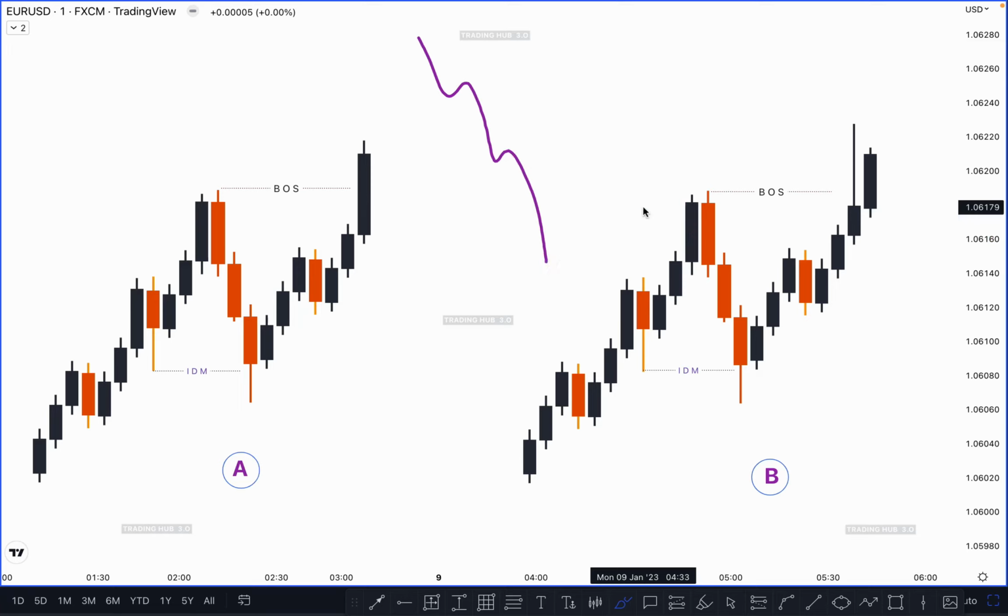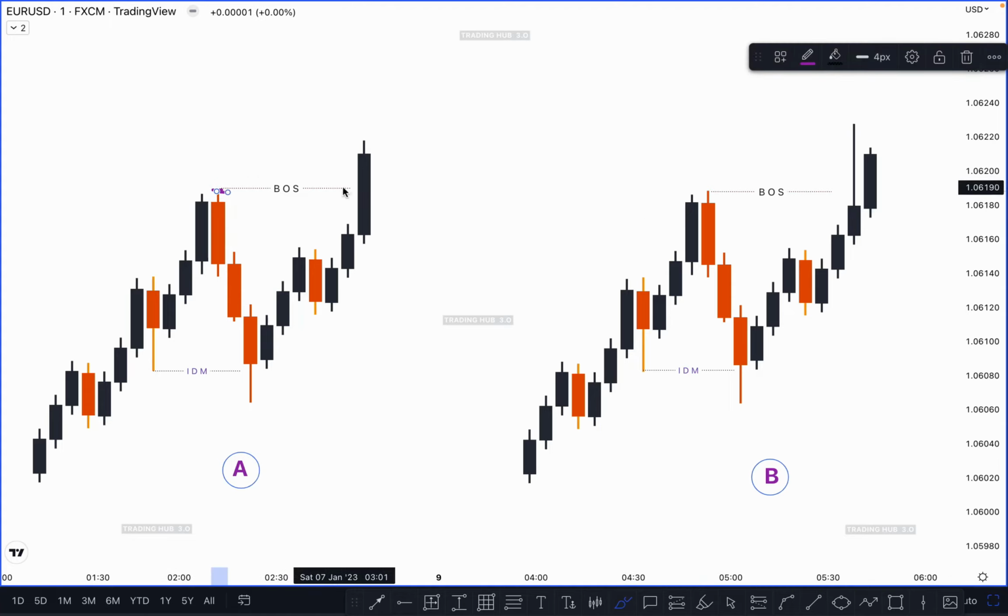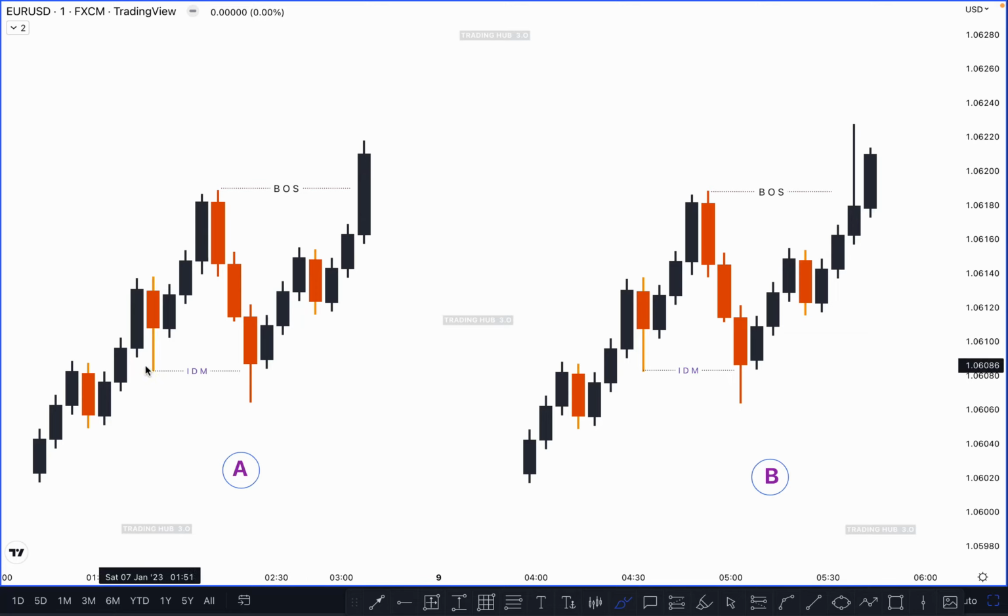Inducement basically confirms when the market breaks the structure, meaning when the market breaks the previous major high or low and a candle closes above it. That's called a break of structure. In this scenario, you can see this high break here and the candle close above it. So this is our valid break of structure, and to confirm any break of structure, the market must close above the previous major high in a bullish market and the previous low in a bearish market. So this is the definition of break of structure and inducement.